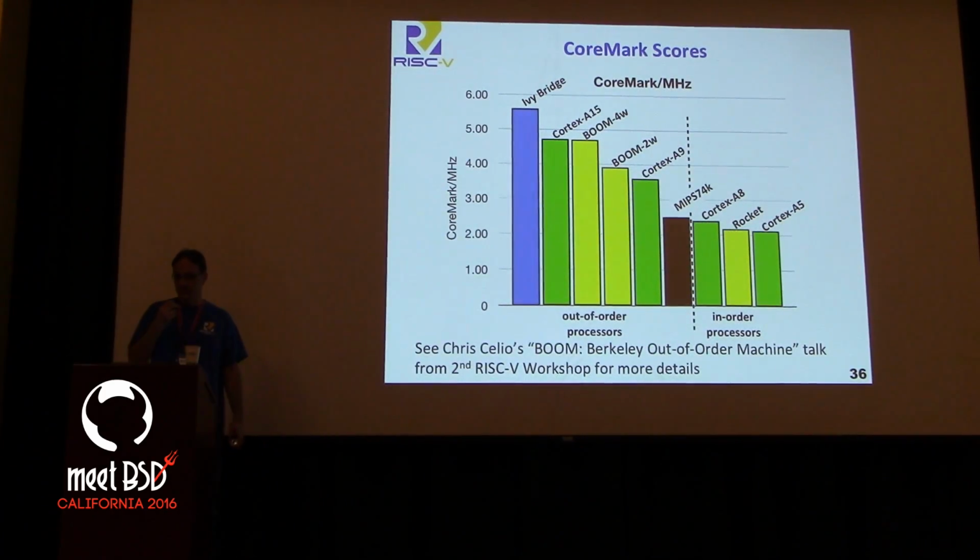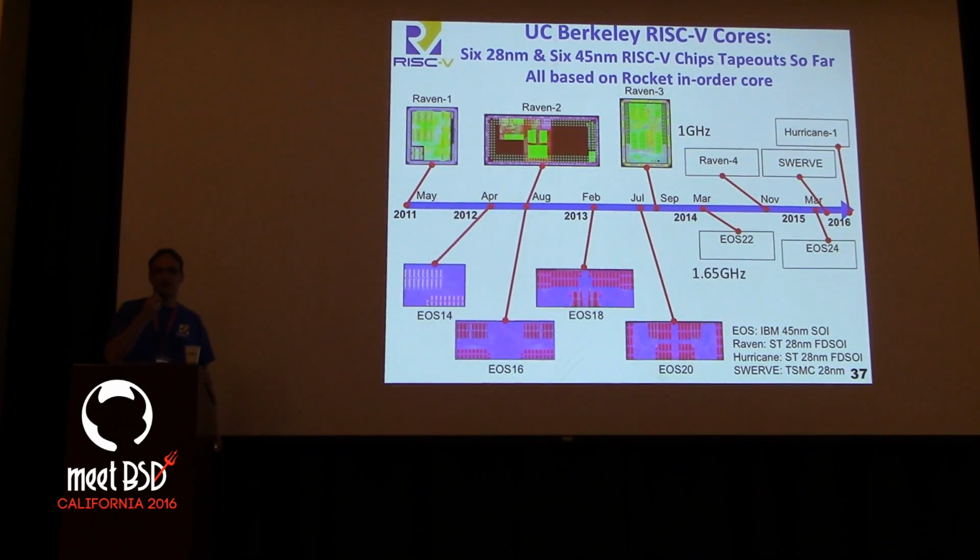That's just some more numbers showing how great we are. So at Berkeley, we built a lot of cores. We've taped out a bunch in 45 nanometer, 28 nanometer. These cores run at over a gigahertz, and the energy consumption is actually very good. This is measured on silicon. There's a bunch more. We've actually done a 16 nanometer FinFET tape out here at Berkeley that didn't make it onto the slide. So this is ongoing work, just a university group using this ISA to build pretty competitive chips.